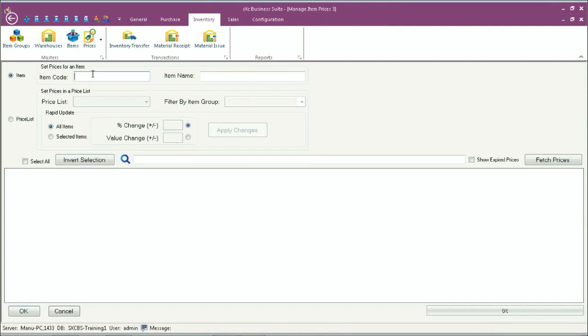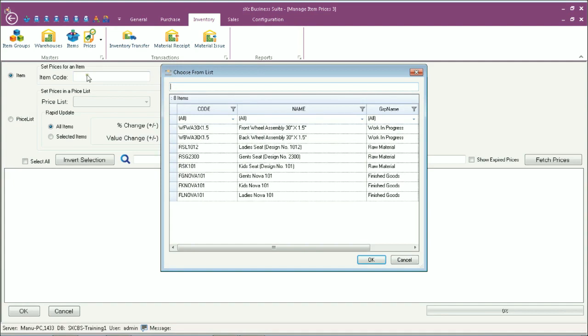So if we want to manage the prices of an item across different price lists, then we can choose item wise. Otherwise, if we want to manage the prices of all the items in a particular price list, then we can choose this other method.